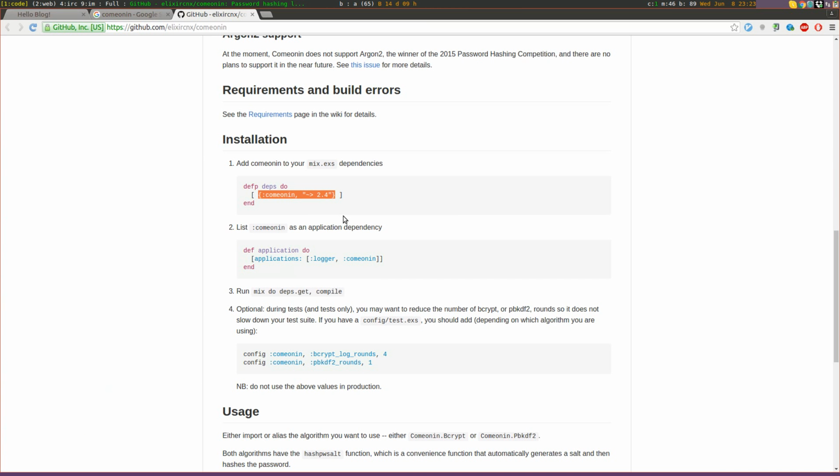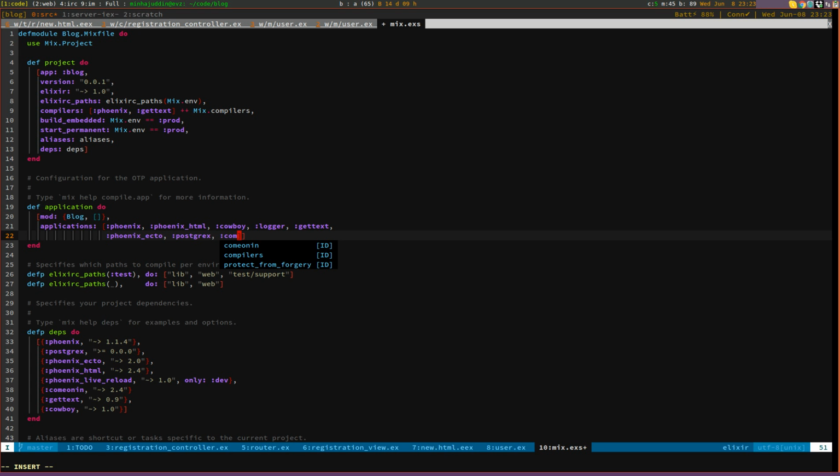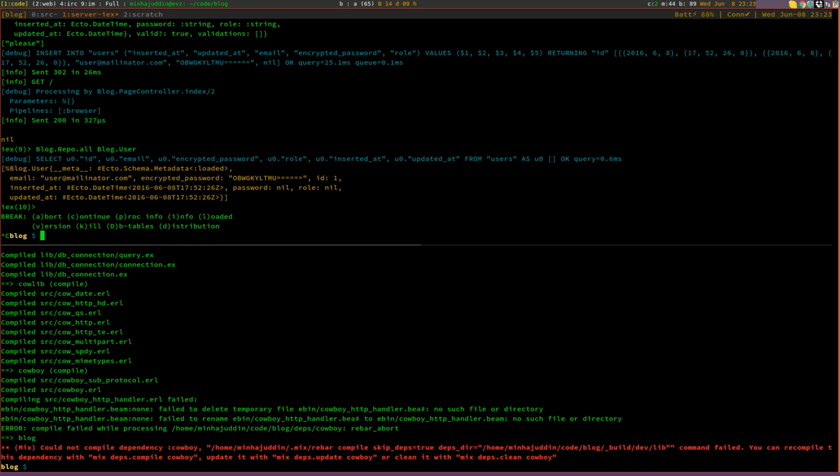and we need to even add it to our applications. So add it to our applications right here. Say comeonin, and once we do that, we can use the comeonin bcrypt function. So let's restart this.